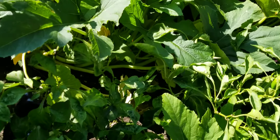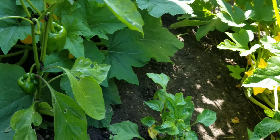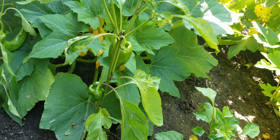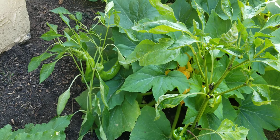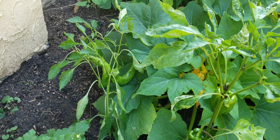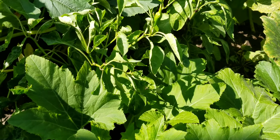So anyway, here's another purple bell pepper back here, loaded with purple bell peppers. Oh, and I did just notice that that green bell pepper does also have another one on the back, so I didn't notice that. So there we go, yay! And then some more coming on. You can see those hanging there. And then that is the giant Marconi. The weight of the Marconi, because it has a few on it right now, pulled the plant over, but it is still going strong. So, looking beautiful. And then of course I have a couple more giant Marconi in here.